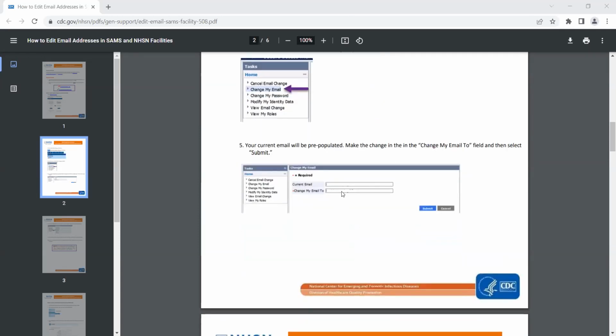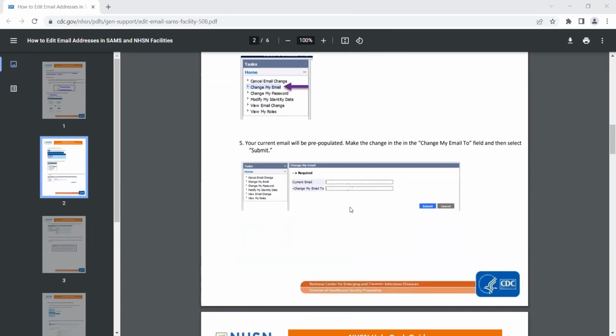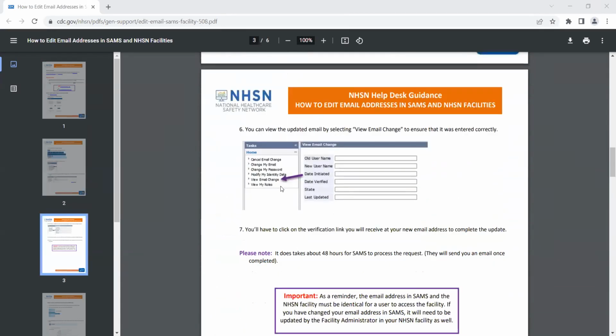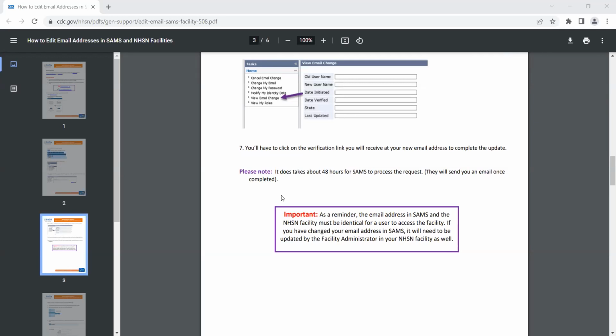So you're going to put in your current email, change your email, and then you can view your email to make sure that you've typed it correctly, because it doesn't ask you to type it in twice to make sure you didn't have any typos. Then once you do that, it does take about 48 hours for SAMS to process that request.